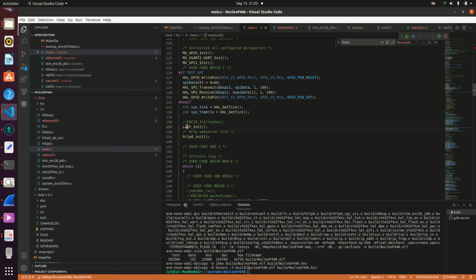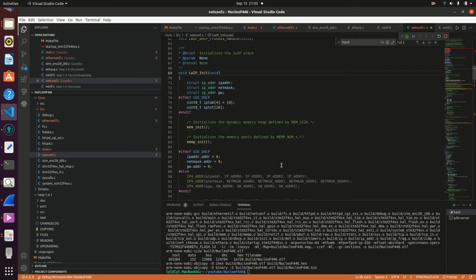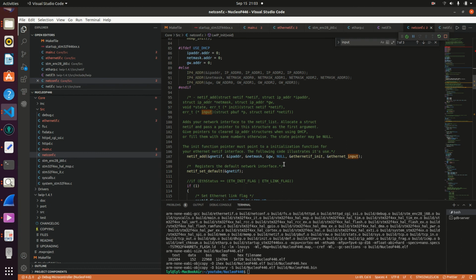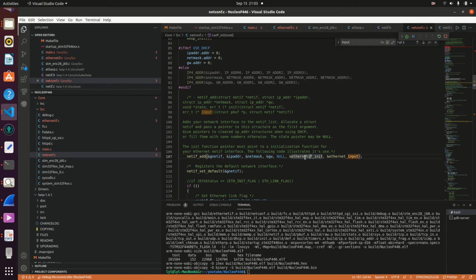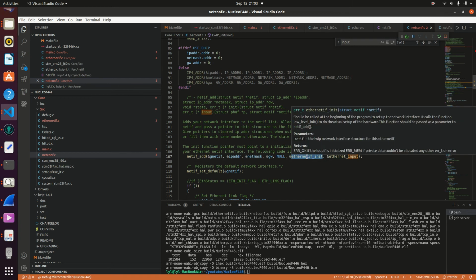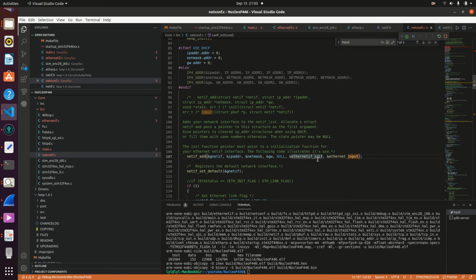The first LwIP function is lwip_init. Inside the init, you look at here, this is adding a network interface, and this is initializing the interface.